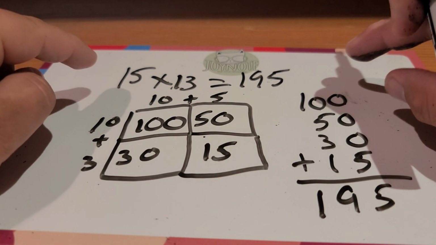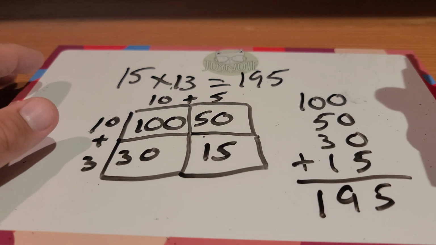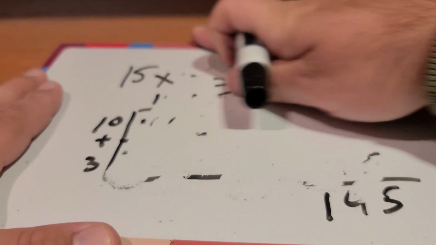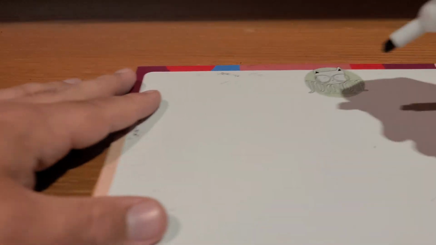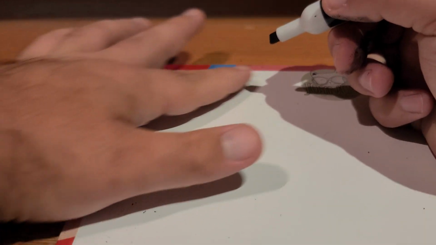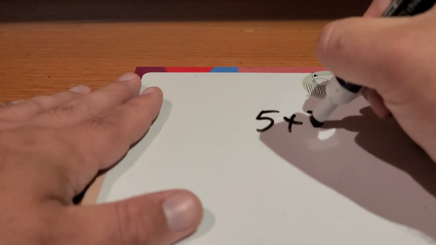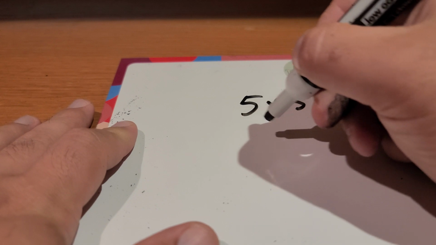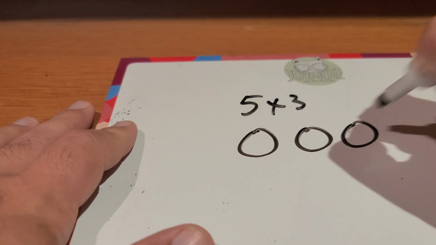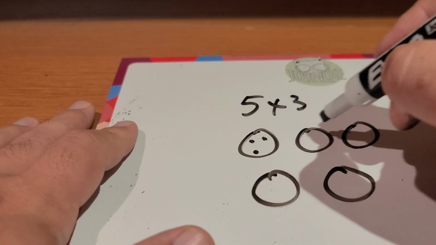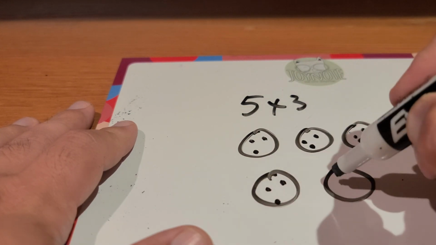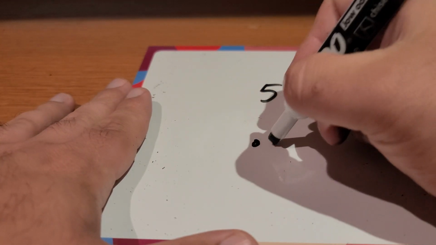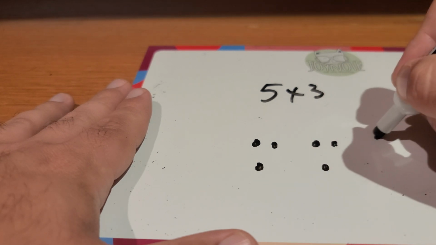So, I've shown you the basic way of multiplication all the way down to single digits. So, when we did single digits, we did our circles, boxes, and fingers. So we did 5 times 3. You can do it with fingers. 5, 10, 15. You can draw your groups and put dots in each one. And then count up all the dots. Or you can do it with base 10 blocks. With your ones, you're still putting them in groups.